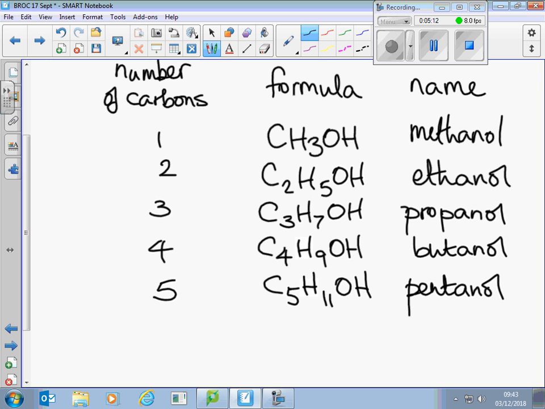Now, in a small alcohol like methanol or ethanol or even propanol probably, that polar end to the molecule is very, very significant. But the longer the hydrocarbon chain gets, the less that OH group is actually going to have any influence. So there will be an impact on things like how soluble these are in water, how well they mix with water, sometimes described as miscibility, and on things like their boiling and melting points as well. So it's not just the length of the hydrocarbon chain, it is also the OH group that's important. So bear that one in mind. All right, I'm not going to scare you with a new assignment this week, but it's coming.